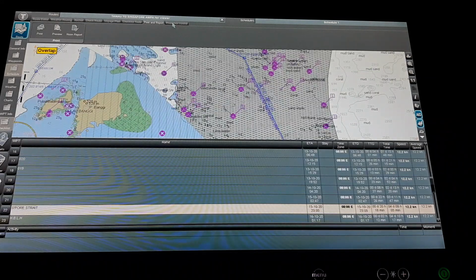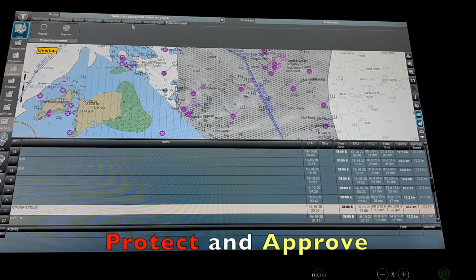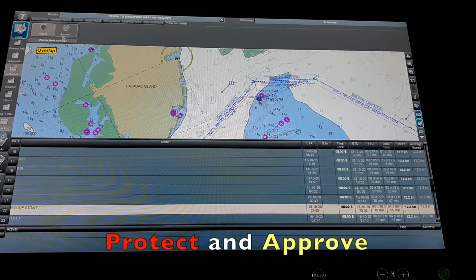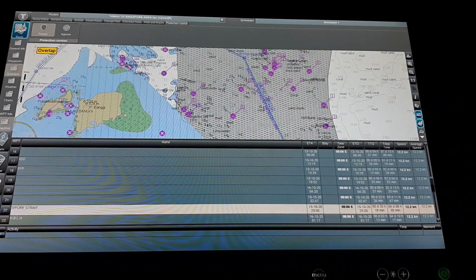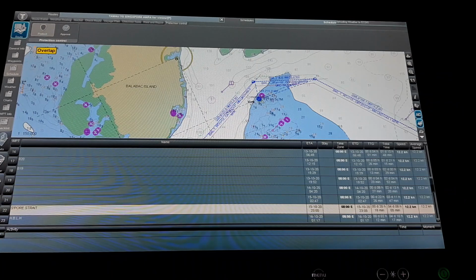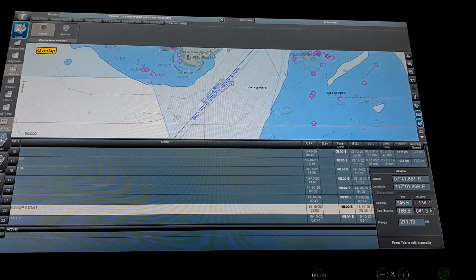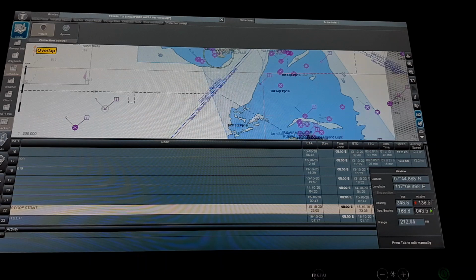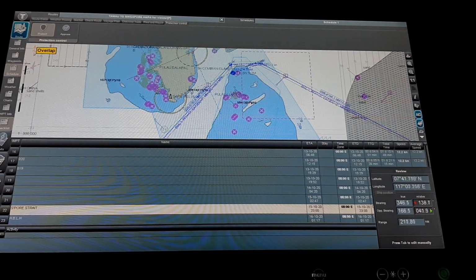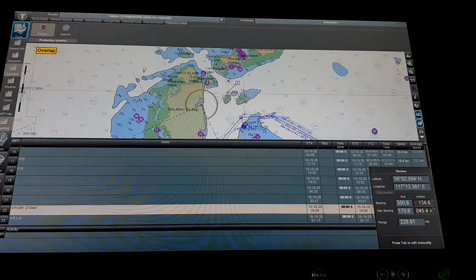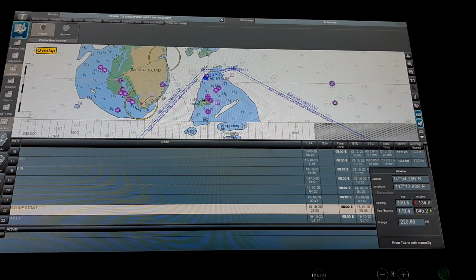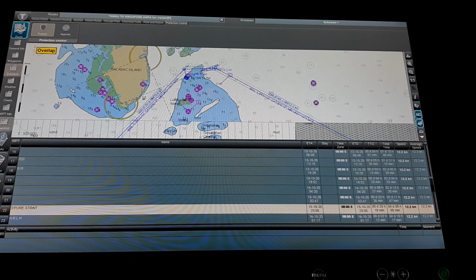And after totally making the passage plan, we go to the protection control. From the protection control, we can protect your passage plan from here so that nobody can change your route without your permission, or without clicking on this option again. And after you make the passage plan, you can show it to the master. Before checking by the master, the GO verifies the passage plan as per your company procedure. Whoever checks or verifies, maybe another second officer or the chief officer or the master, just needs to verify, and after that finally the master will approve the passage plan.